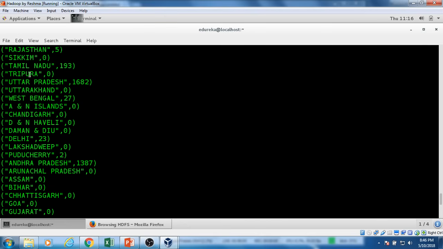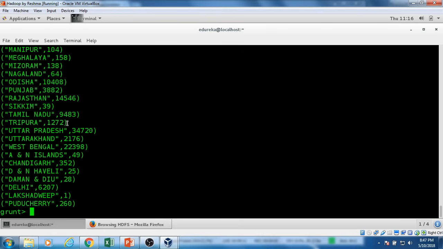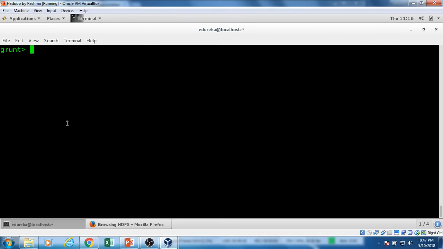All right, but then we have got multiple entries for each of the states, right? So we want to collate each state together, across all different crimes that are present in our data set. Right, so now what we'll do is, okay, first let me just clear the screen. I'm going to use another variable, Z, and now I'm going to group by state. So group y by state.